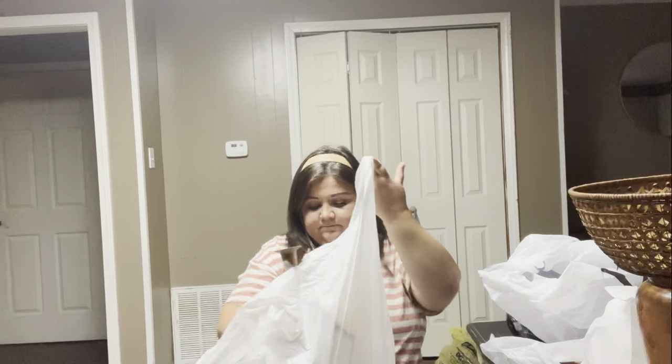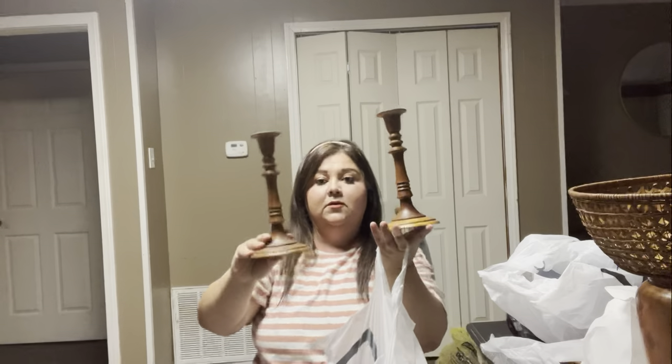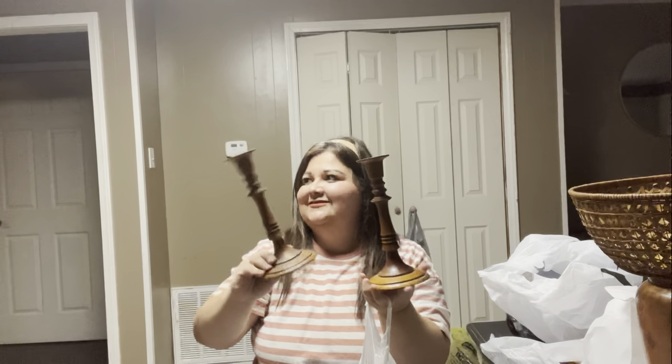Baskets — I've slowed down a lot on baskets because it's just crazy, but this one was a really pretty one. I have a ton of baskets, so I try not to buy as many unless they're unique and I really like them. More wooden candlesticks — how much wood does a girl need? Lots. Oh man, that one's chipped — I didn't see that.